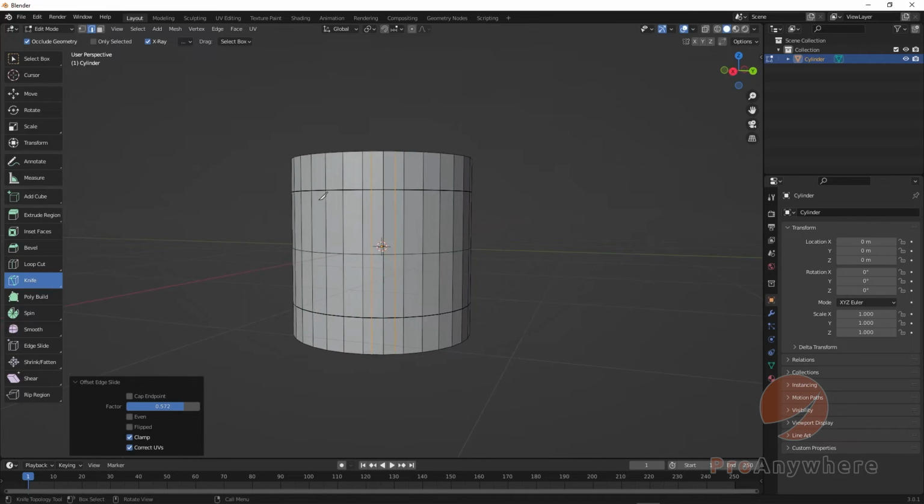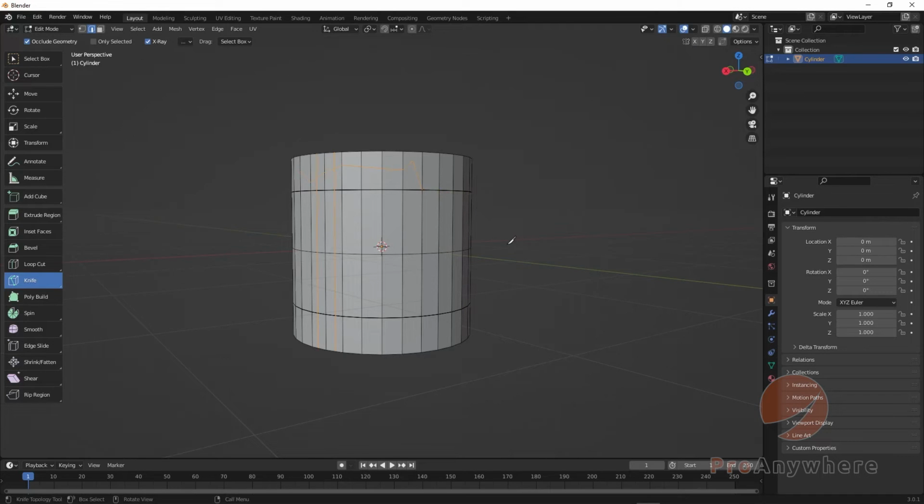If you press escape, it'll cancel everything you've done. And to finish it, you have to press enter. So I'm going to add a point here. Even if you go across multiple faces, it will make those cuts across. I'm going to make a point inside the face. Usually you want to go, let's say, to a corner and press enter. Press enter to finish it.